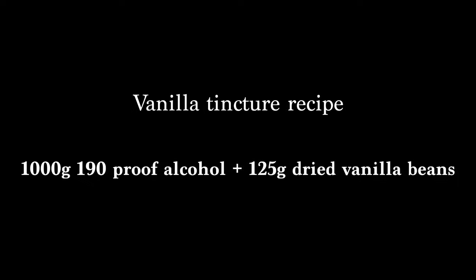Conversely, you can also tincture it, and this is actually something you can do at home. The classic recipe for a vanilla tincture is: take 1000 grams of 95% — that's 190-proof — ethyl alcohol, so just regular ethanol. Make sure you use food grade or cosmetics grade if you're using it for perfumery. Then add 125 grams of chopped or ground vanilla pods, making sure they're dry first. Leave that to sit for two weeks to allow the alcohol to absorb all the aromatic compounds, then filter out the pods and you're left with your vanilla tincture, ready to use directly in your perfumes.